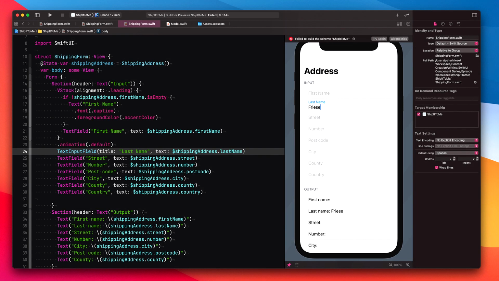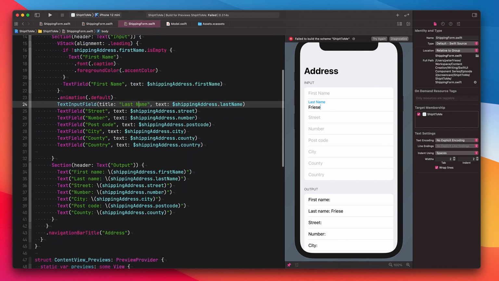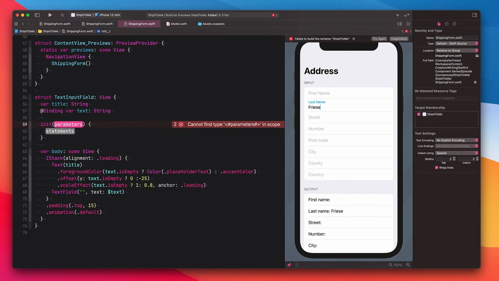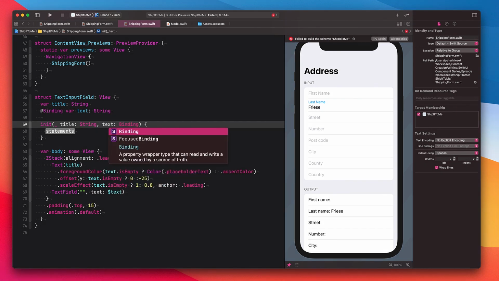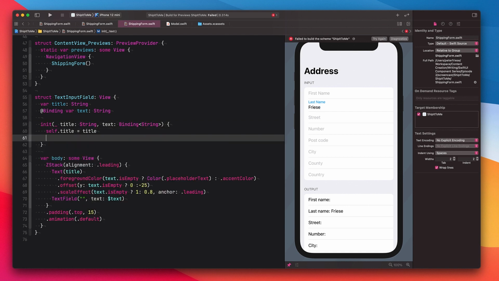If you recall what I said in the intro to this video, we wanted to make sure that our new SwiftUI component is a drop-in replacement for TextField. However, if you compare the call signatures, you will notice they are different. Our new component requires the caller to provide a title label. To get rid of this, we need to introduce an initializer to our new view. To remove the requirement to specify the title label, we just need to add the underscore to the signature. And the binding needs to be passed as a Binding of String, and then we're ready to assign those parameters to their respective properties.